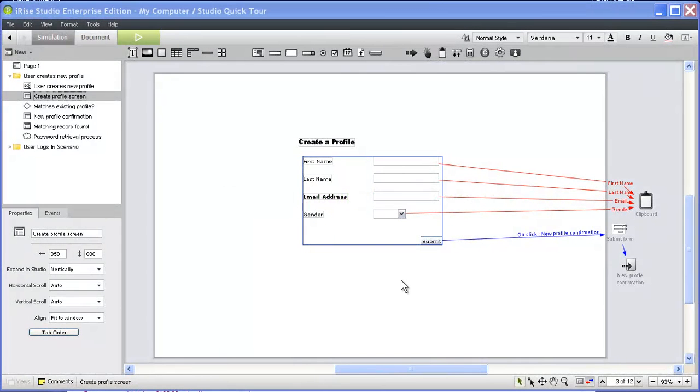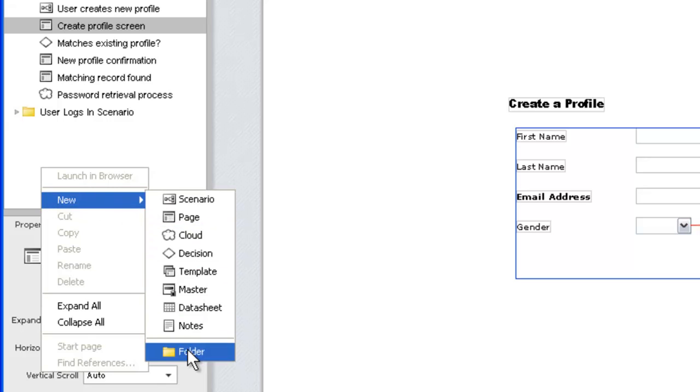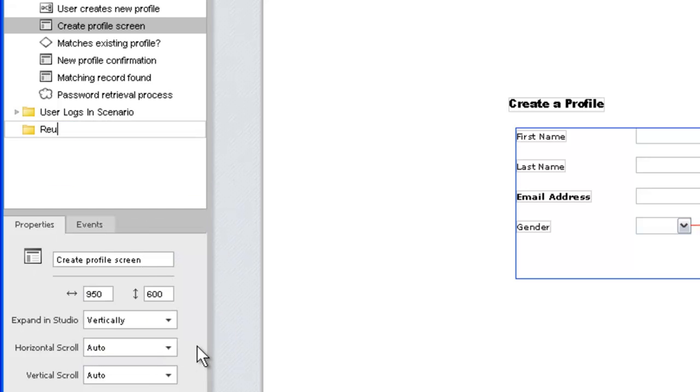Before we present the first iteration of our project to our stakeholders, we need to add a few simple design elements. As we make incremental improvements to the look and feel of our simulation, we'll also be getting a start on an asset library that we can use throughout this project and possibly on future projects as well. Let's start by creating two masters, one containing our page header and the other containing a sidebar. First, we'll create a new folder in the top level of our directory to house the masters. Let's call it Reusable Assets.